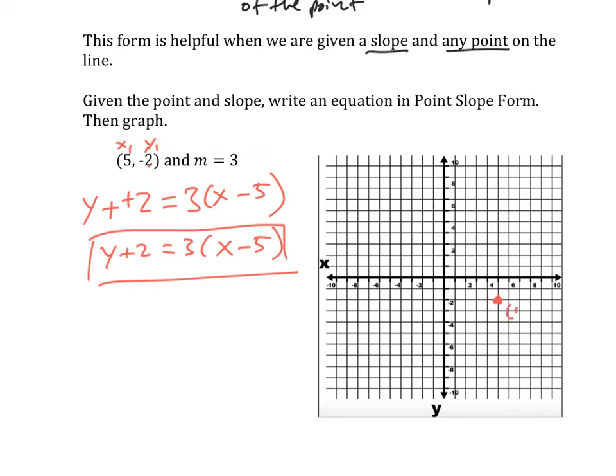And then we're going to use our slope to figure out a couple more points on the line. Our slope is 3, which is 3 over 1, and we know slope is rise over run. So for every 3 that we go up, we're going to go over 1. So we'll put a point right there, up 3 over 1. You could do the opposite and go down 3 to the left 1, and that would work too. And there we go, we'll just draw our line right through all of those points, and that is our graph of this equation.